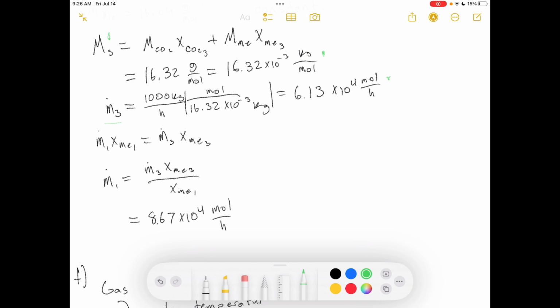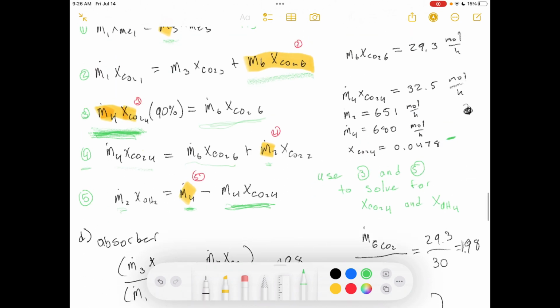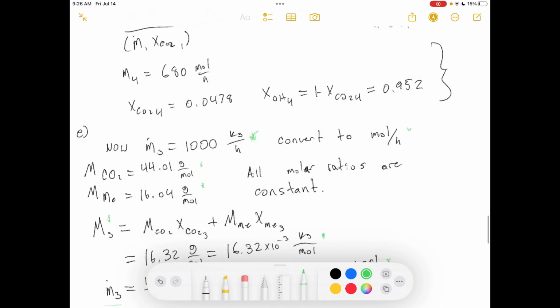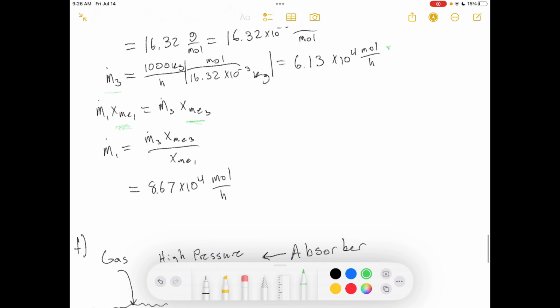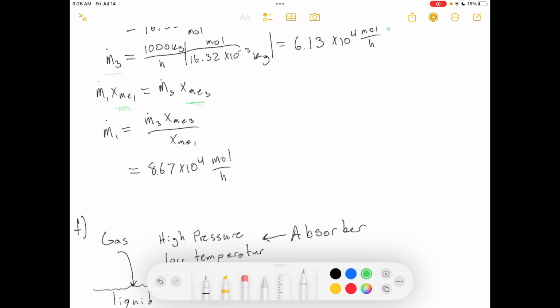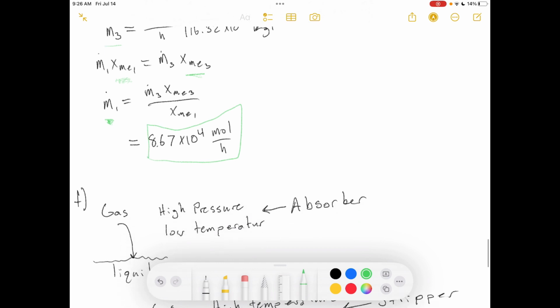Okay, so then I make the assumption that since these mass fractions were specified, they don't change, right? Because they were specified in the problem statement. So I don't need to go back through and redo all this work that I did, because we didn't change anything that wasn't already specified. The thing that does change is obviously the flow rate of M1, and that is the flow rate of M1.